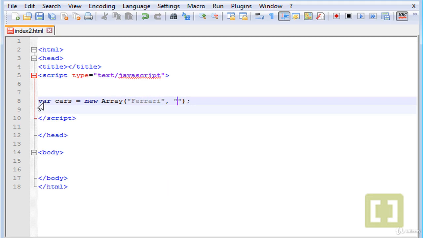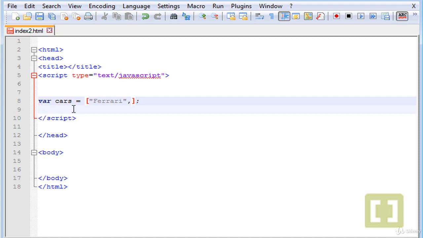Okay, now there's also a way you can do an array and it's a lot faster. Instead of creating and typing new Array, you just type var cars, variable cars equal, and then you type the square brackets. Now inside the square brackets you just type the values that you want inside the array.